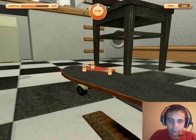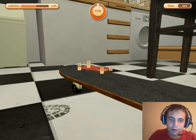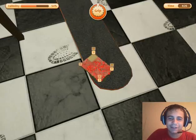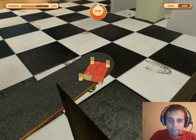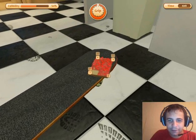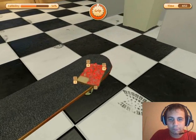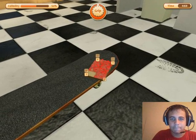But if I do it the right way, maybe I can change the direction of the skateboard. Rocking it, I guess. Wait, maybe I can do this. Let's see if I can do this. Alright, so if I do that and rock, maybe. Oh, I might have figured something out. Backwards. Wait. Yeah, it might take me a little slower. But maybe.